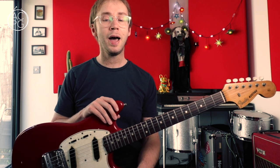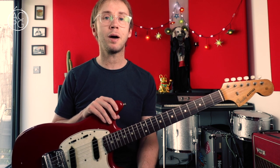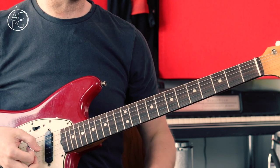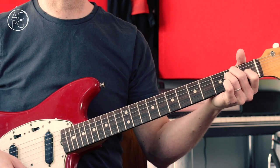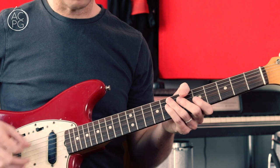We've got a couple of quite simple riffs and the thing to watch out for is that you're getting the rhythm and the feel correct. Like with many funk-type songs, this song is quite minimal harmonically speaking. The verse is all based around an A or A minor chord, and then the chorus is all based around an E chord. Let's kick off with the main riff, which is the verse riff of the song.